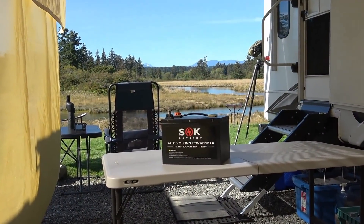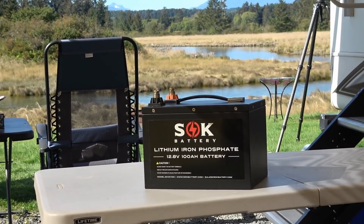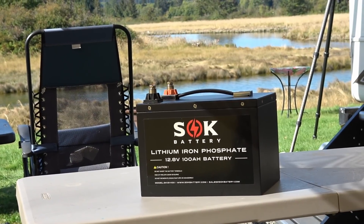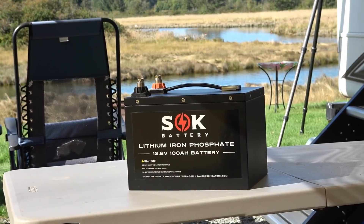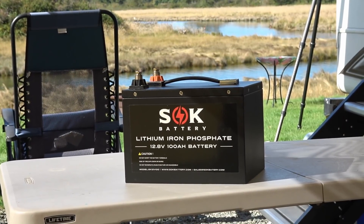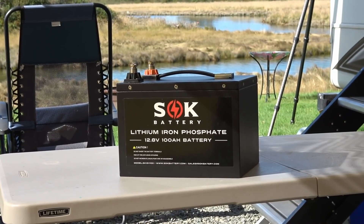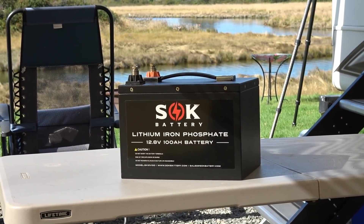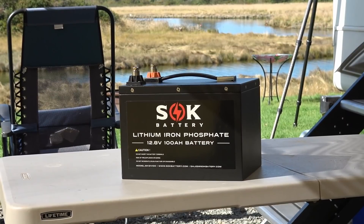Overall it's been a good battery for the money — it goes for around $620 and you can probably find it on sale for less. I really like the case design and the fact that you can work on it yourself and pull it apart easily if anything goes wrong. It is a lower-priced battery so it's not quite as good as some top brands. In my testing, useful capacity was about 95 amp hours; after that it dropped off quickly under heavy loads and the voltage would drop enough that it couldn't power an inverter. But overall it's a decent battery — it powered everything fine for the month I used it and charged up through my solar system without issue. It didn't charge with my OEM charge converter, but that's a known issue with lithium batteries and not the battery's fault.